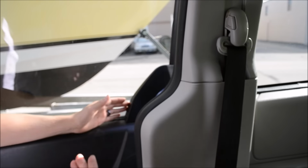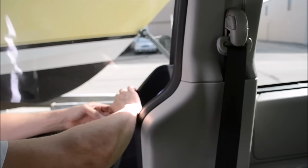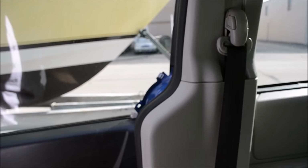Okay, so the next thing you want to do after you take the stow-and-go seating and put it in, create space so you can actually work in this van, is remove this black piece right here. And it's just held on by two clips. One of them is stuck inside here still, and the other one is still on the frame of the door. So we'll put that aside.